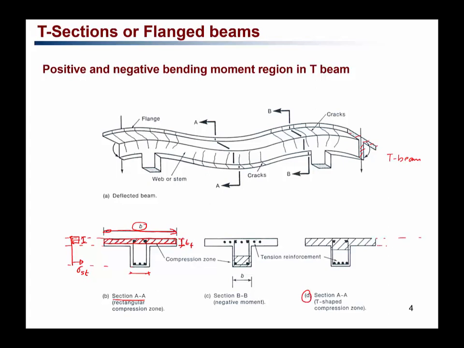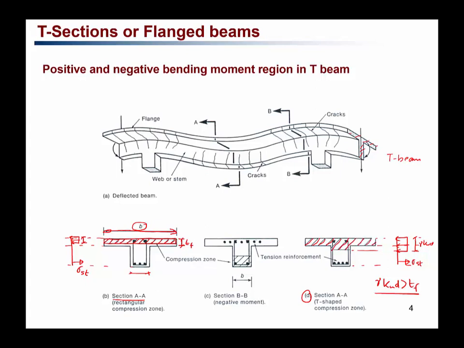Now, there can be another scenario, as you can see here, when the equivalent stress block falls within the web. That means it goes below the depth of the slab. This is still the stress taken by the steel. Now, this gamma KUD is, in this case, greater than the depth of the slab, so that means it goes beyond the depth of the slab, and you can see the compression block is actually T-shape.